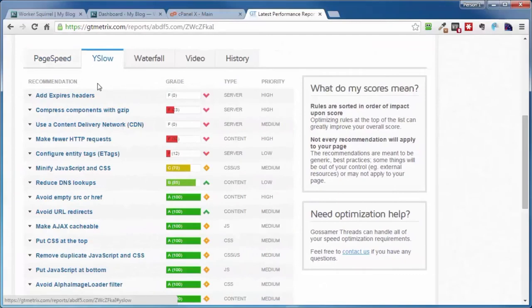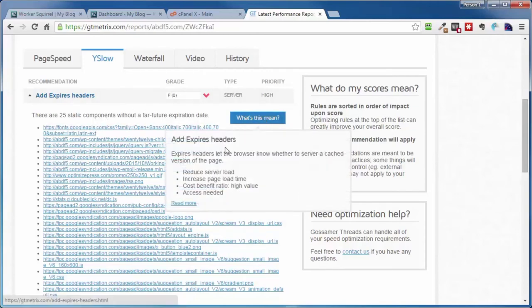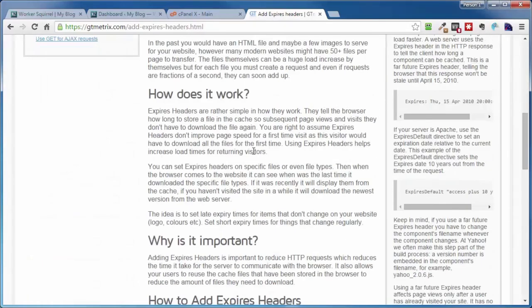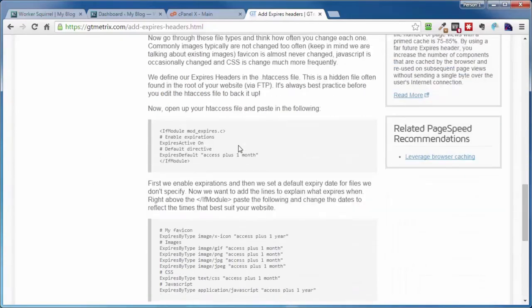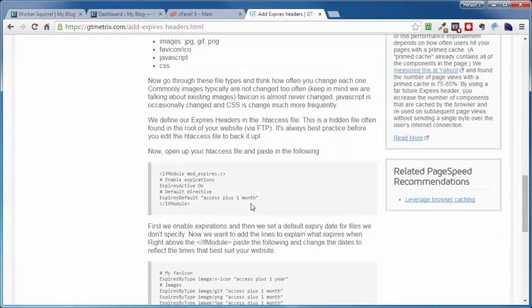You can see a whole lot of different items in here that are external links I have no control over, but there are a few on my website URL that I may control. So I'll hover over the 'What's This' button and click Read More, which tells you more about how YSlow interprets Expires Headers. I suggest reading this for additional information. I'm going to scroll to the bottom and copy the code into my clipboard. Then I'll log into my cPanel control panel, go to File Manager, open up my .htaccess file, right-click, and left-click Code Edit.